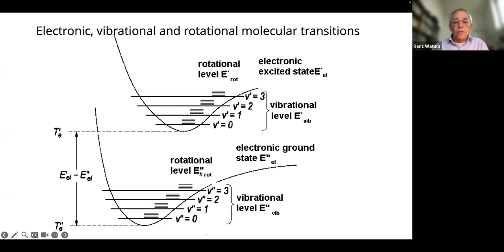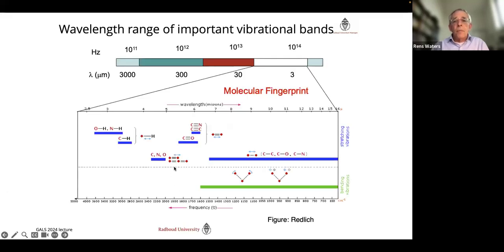And especially in the infrared, of course, we are sensitive to these rotational, and at millimeter and longer wavelengths, I should also say, we are sensitive to both the vibrational and the rotational transitions. Here's an overview of important rotational vibrational bands in the infrared, zooming into the 3 to 30 micron spectral range, where you can see for different groups of molecules at what particular wavelength, or if you're more interested in frequency, the frequency scale is down here.